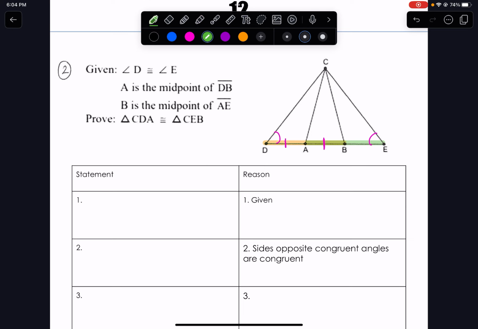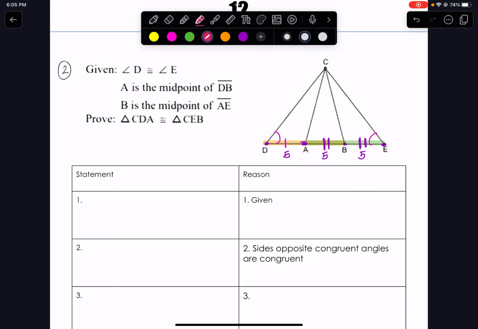So I know these two are congruent. Now, if you look, there is an overlapping piece in the middle, but this time we're not going to use the reflexive, we're going to use the transitive, right? Because let's say that AD is equal to 5. Then AB would have been equal to 5. But if AB is equal to 5, then BE is equal to 5. So what can you say about AD and BE? You can say that they are the same.